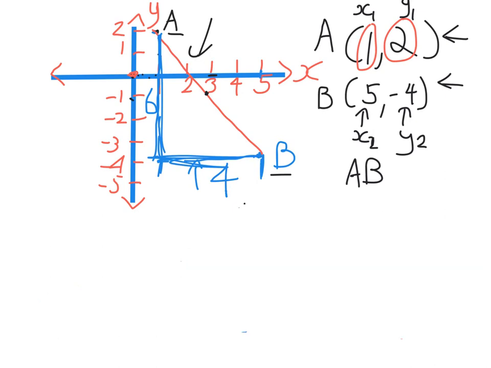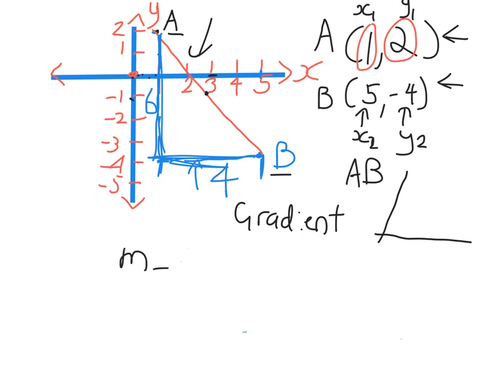Okay, so now I'm going to calculate the gradient of this line segment. So the gradient tells you how steep the line is. The higher the number, the steeper it is. So if a line was like this, really steep, it'd have a high gradient. A line that wasn't so steep like that would have a low gradient. So the number is just an indicator. It allows you to compare the steepness of one line with another. So the gradient, which we call m, is just the rise over the run.